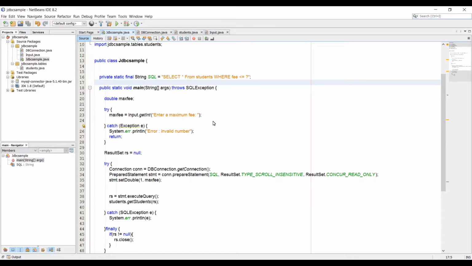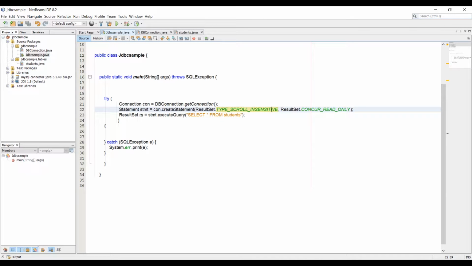So let's say you are building a project about something, a market, or you want some prices from this to this price, and you want to retrieve just that data, so you can use this kind of logic here. So that's what we're going to build, and let's go and get started.